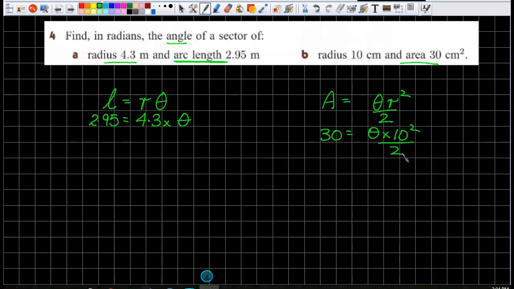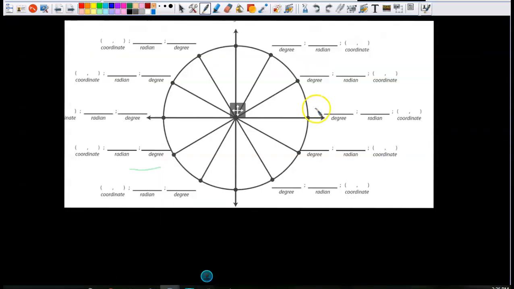5's pretty much the same, except they give you a diagram. Diagram here, we're going to say that this is 0 degrees. This up here is 90 degrees. What would this one be? 180. And down here, 270. And then back up here, it's back to 0 degrees, which is also 360. Do we agree with that?